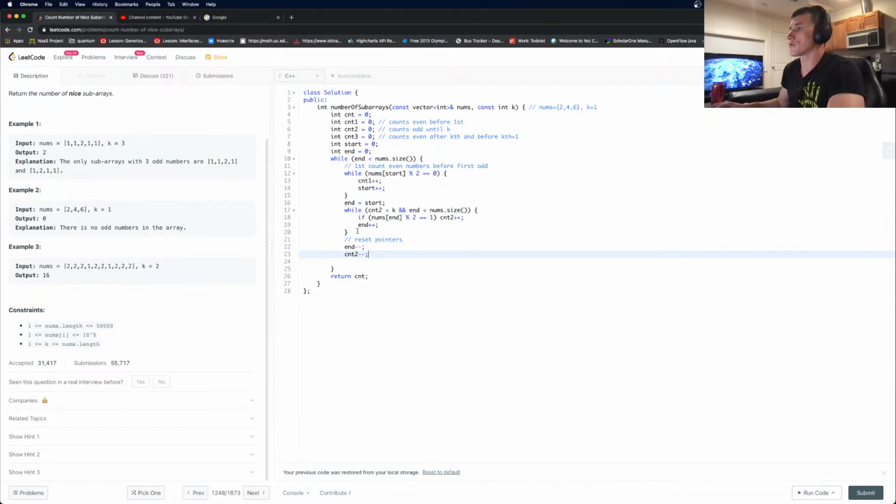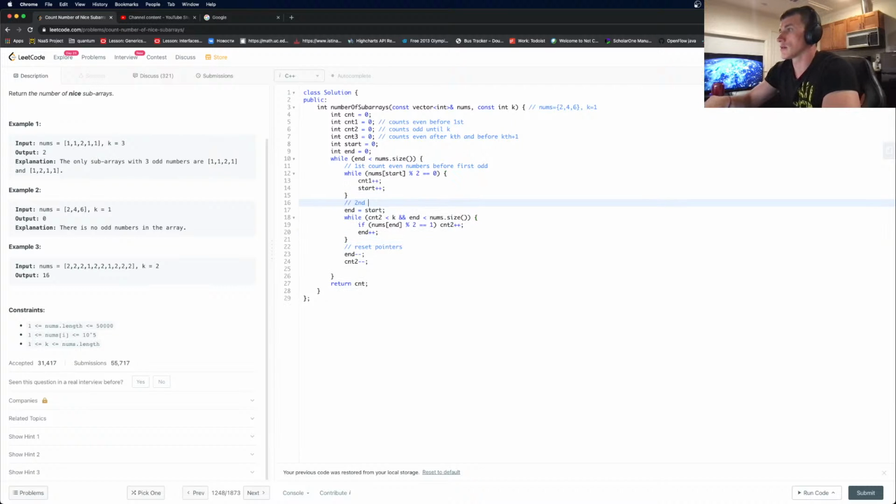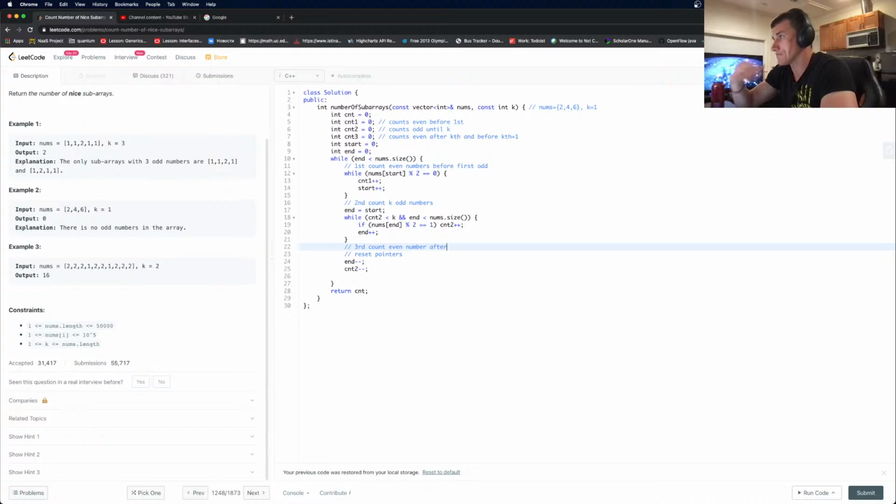Before resetting pointers, we need second count, k odd numbers, third count, the numbers after.